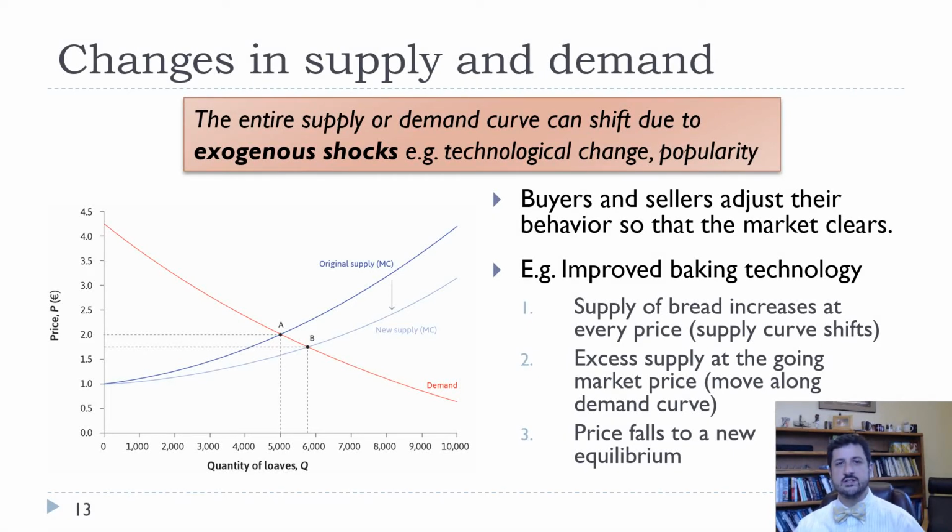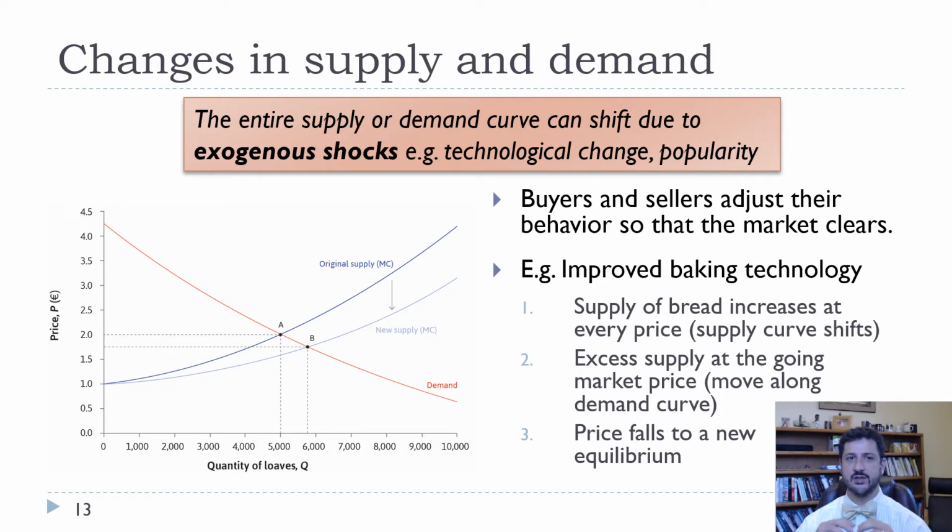So one of the reasons that the supply and demand curve is always taught in principles of microeconomics is because it's a really useful model, even though it may not always depict reality completely. And one thing that it is really good at doing is thinking about how prices and quantities will change when something happens to a market, right? And we usually call these exogenous shocks.